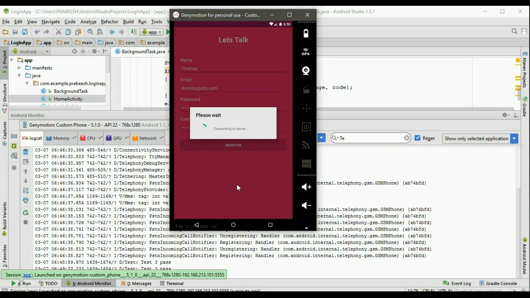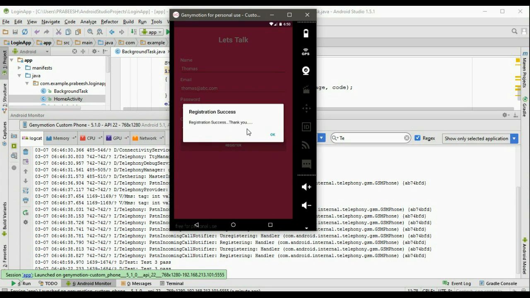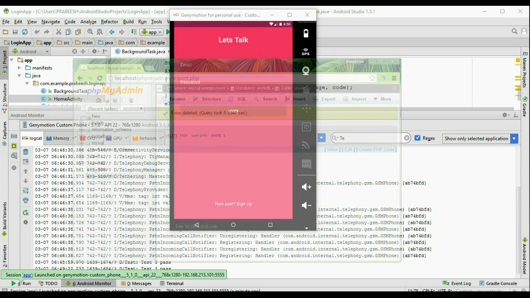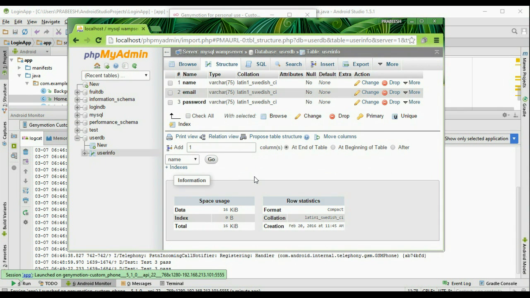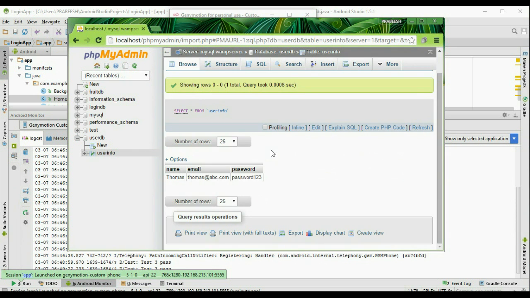Now click register. Okay, now it shows registration success. Now open the database. Here is the table, and browse the table. Okay, now a user is added to the database with the name Thomas, email and password.